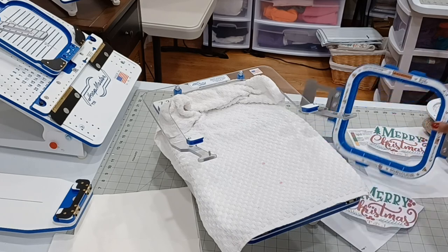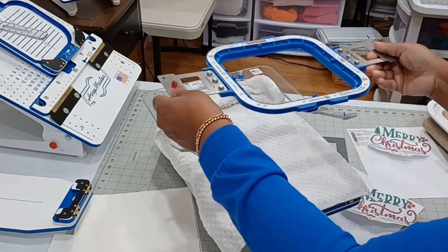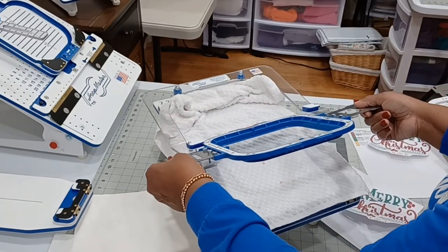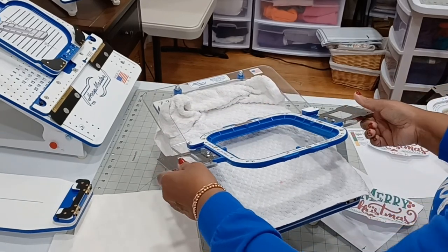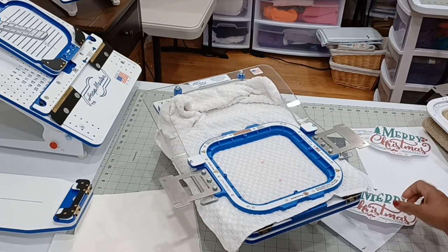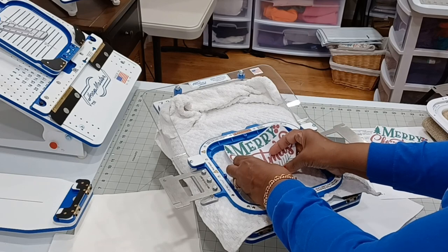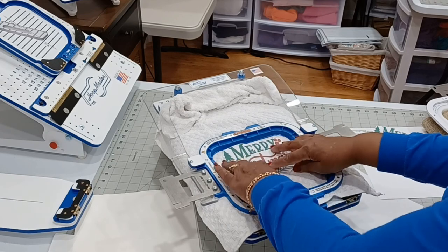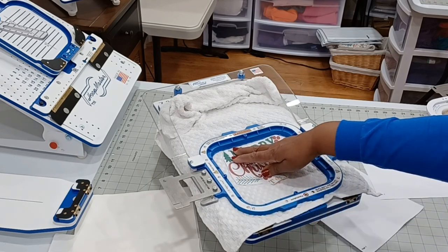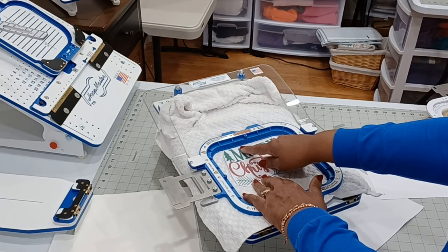And I'm gonna place the hoop in here. And what I'm gonna do is drop it and it's hooked. I'm gonna be using this, you know that I always use this in my embroidery designs to measure. Right now, the design, based on what I hit, is too close up here.